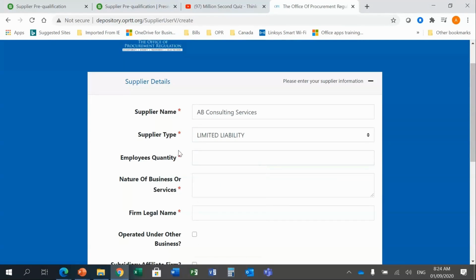The employee quantity is to be specified, indicating the number of employees within the organization. And here under nature of business or services, you describe in brief the type of service that is being offered, whether goods or services, so it could be IT consulting services.